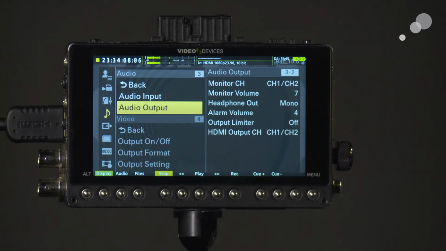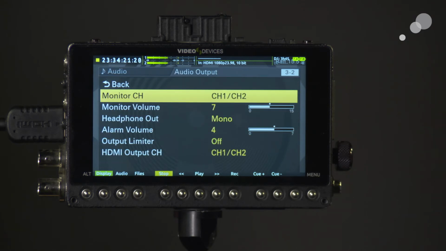This time it's 1080p, not PSF, but it is 2398. It is 10-bit. I wanted to bring up what you're looking at on the screen of the PIX is the camera menu from the FS7. Wanted to show you this because of the caveat that we're running into. And specifically, take a look at this.